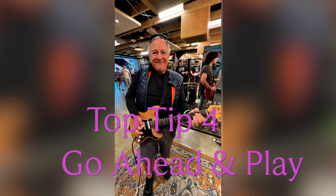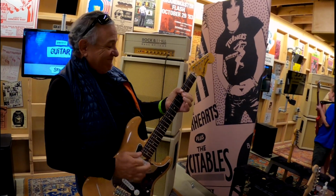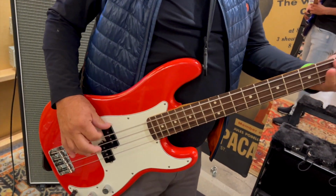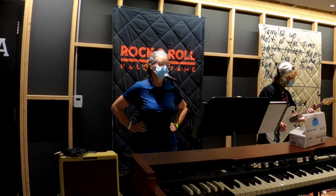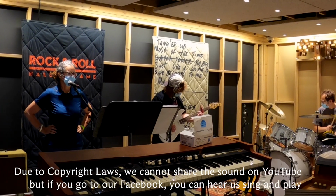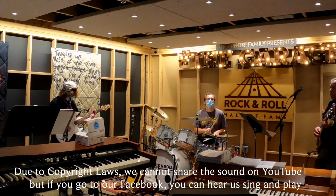Tip 4, join the band. We had a blast in the garage, and while Kat didn't play any instruments, I enjoyed the guitars, but sadly, I didn't get to play the drums. Speakers are directly above each practice station to ensure you only hear yourself, and the drum kits are in individual soundproof booths. We both got to sing and play with the garage band, and it was a blast. Anyone and everyone can do it, so don't be shy. Step up and play at the Rock and Roll Hall of Fame.